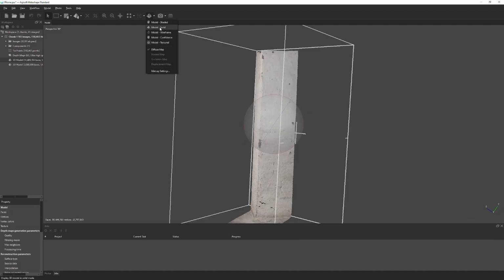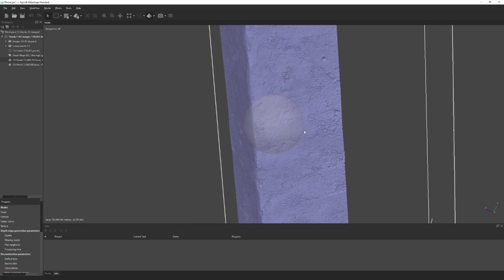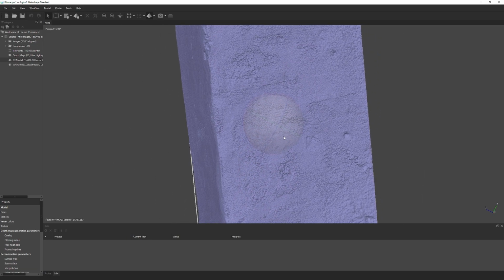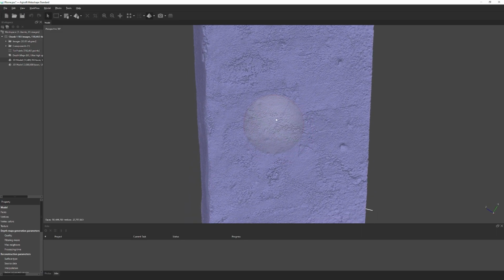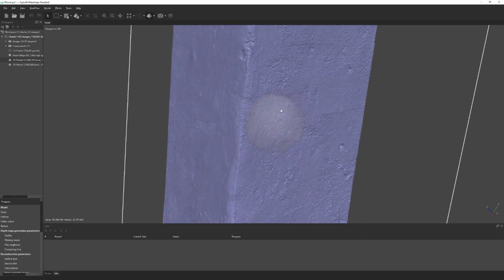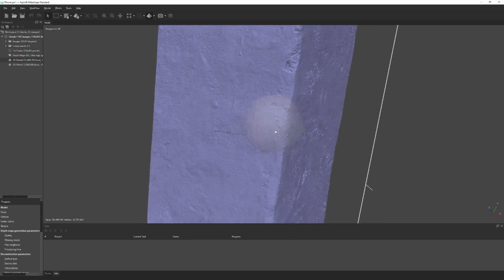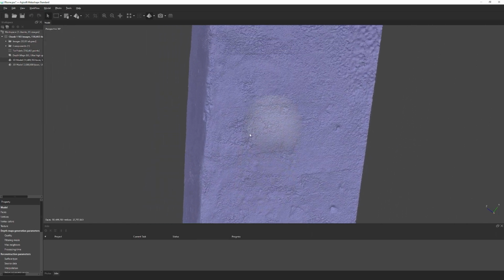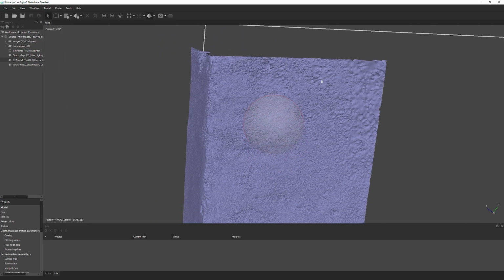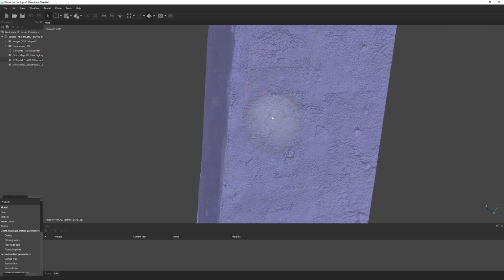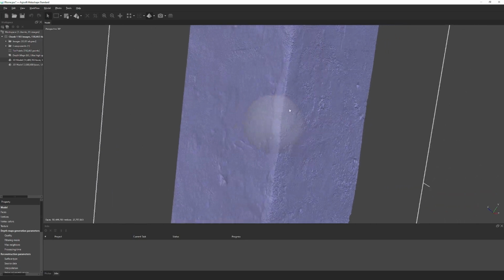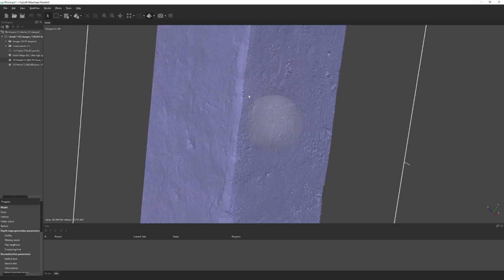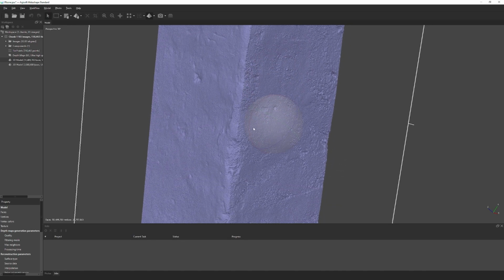If I go to the solid model without any textures, we can see it's pretty good, but it's a little bit more noisy than the camera model. That could be because of the amount of images. So here in the top right corner, it's obviously missing images, so there isn't so much detail. And the more you go to the main part, like this 90-degree angle, the better it gets.